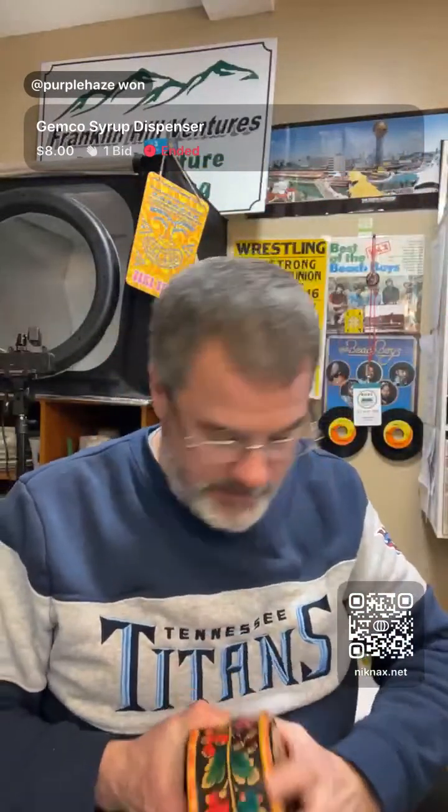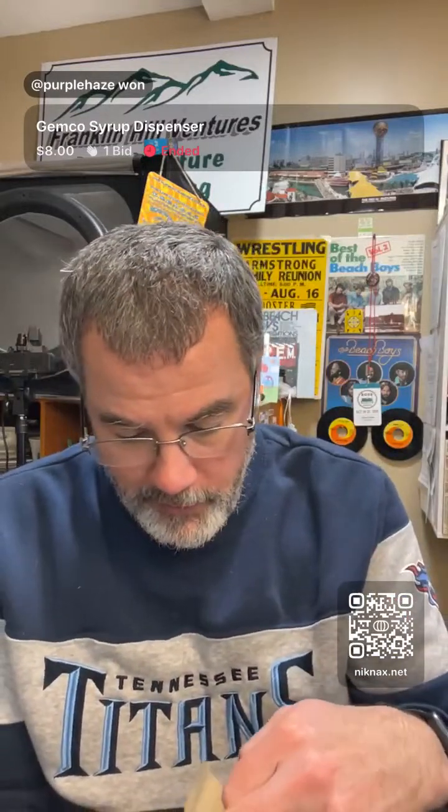I don't know how many eggs it has in there, but there's quite a few of the ornament eggs. And it's got I guess the original little paperwork. Just looking to see if it had a date or anything. I don't think it's got a date, but it looks like there's 1, 2, 3, 4, 5, 6, 7, 8, 9. There's 12 eggs. Yeah, and I guess that has the number 12 on it. So I assume that's all the eggs that were in there.